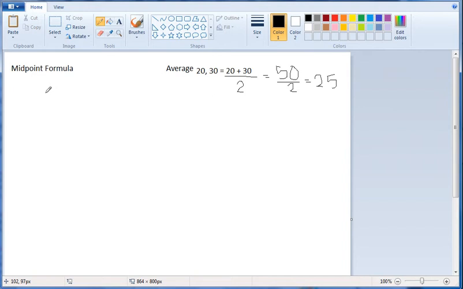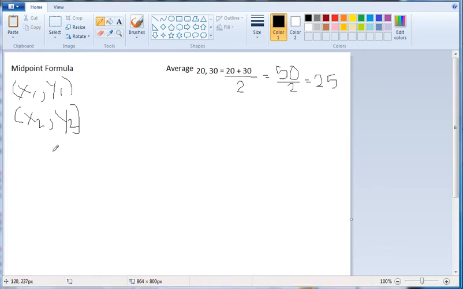Now, with the midpoint formula, you do need to have coordinates. Just like we use coordinates with the distance formula, it's the same thing with the midpoint formula. We're going to start off with x1 and y1. These are just coordinates on the coordinate plane, just like you do with the distance formula, and x2, y2. With these, you are going to find the average between the x's. That will give you your midpoint x. And then you'll find the average between the y's, and that will give you your midpoint y.